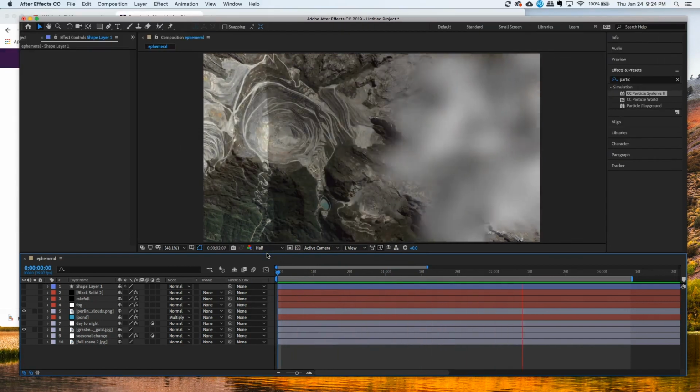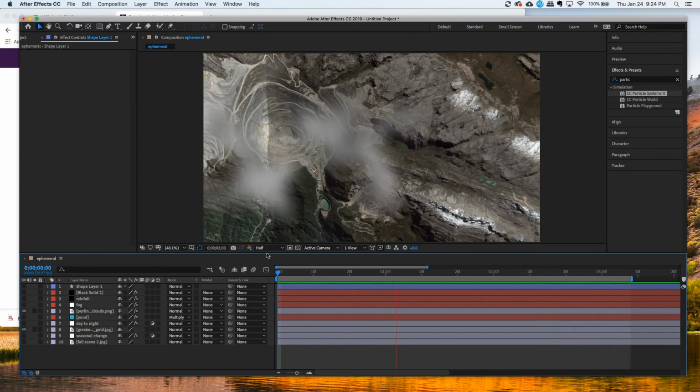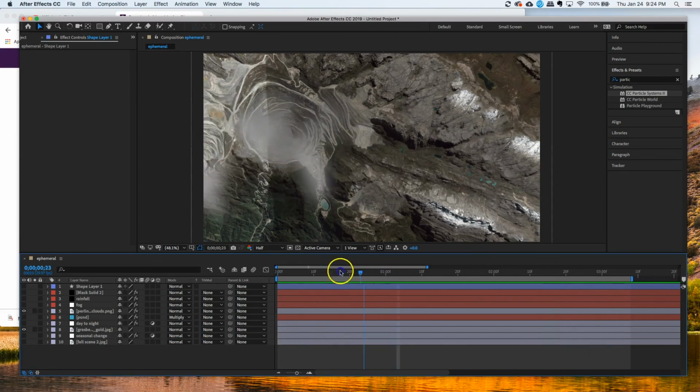Yeah, I like that. Clouds building up, moving past. Like I said, I would probably refine this if we had a little bit more time. I would stretch this out and make them move a little slower and more lazily, but it's fine.